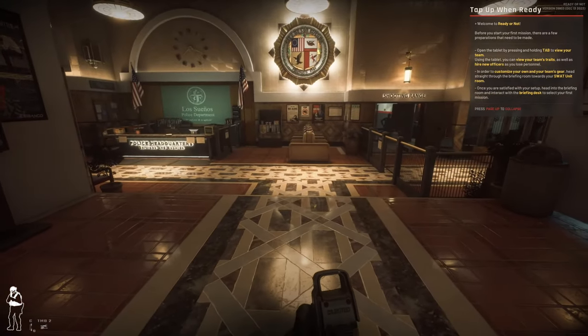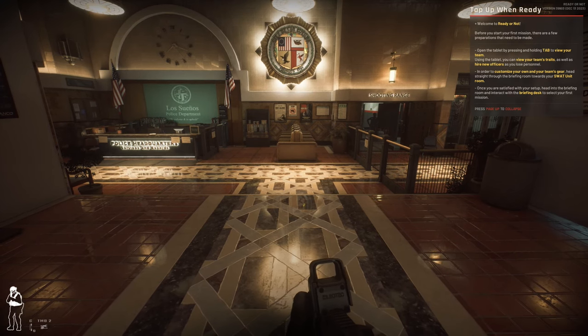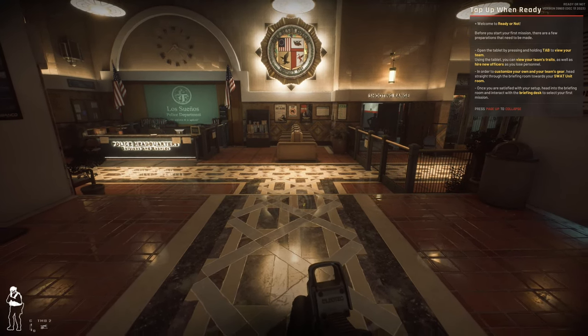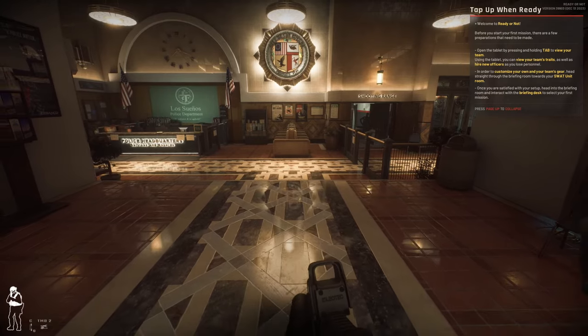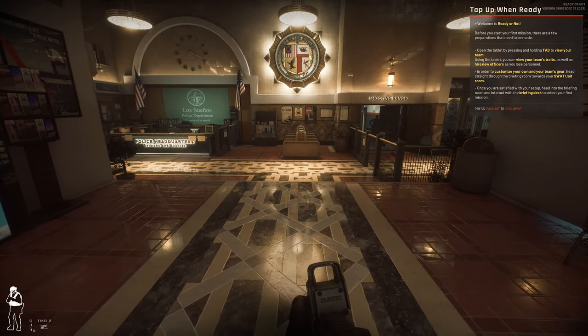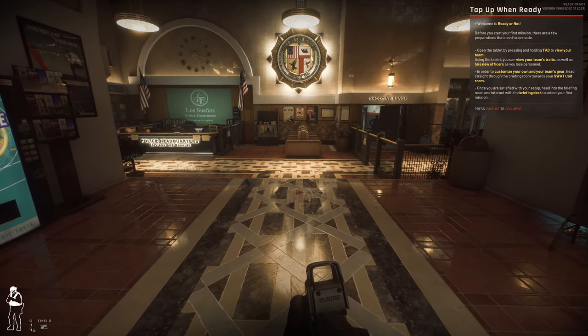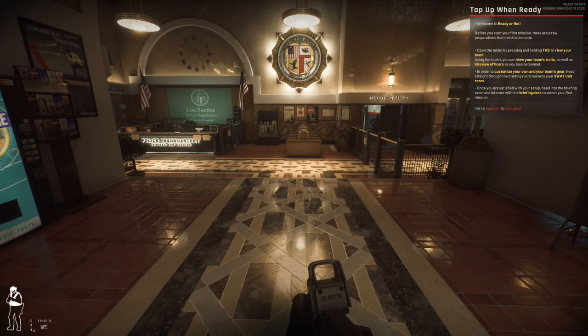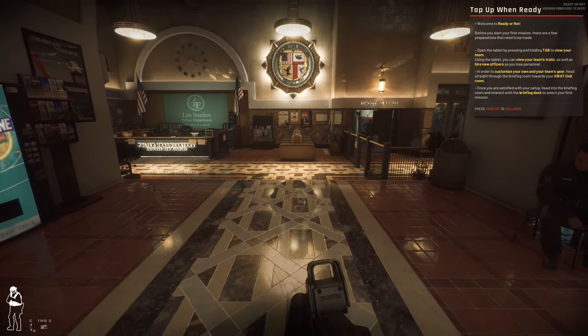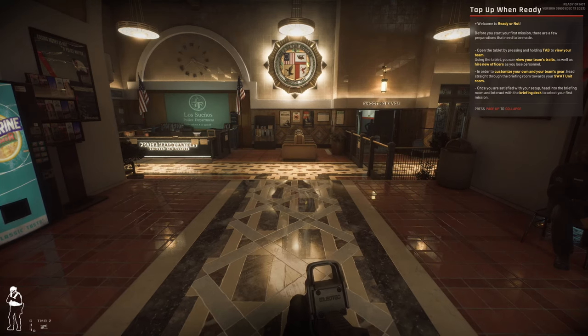Welcome to Ready or Not. Before you start your first mission, there are a few preparations need to be made. Open the tablet by pressing tab to view your team. Using the tablet, you can view your team's traits as well as hire new officers as you lose personnel. In order to customize your own and your team's gear, head straight into the briefing room towards the SWAT unit room. Once you are satisfied with your setup, head into the briefing room and interact with the briefing desk to select your first mission.